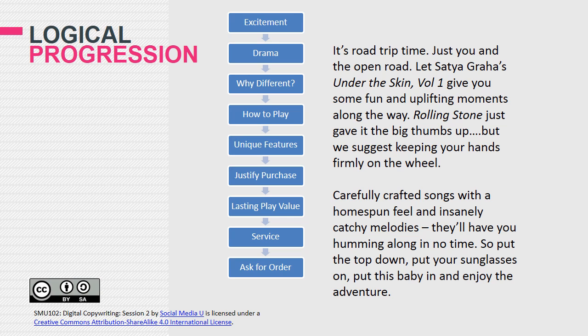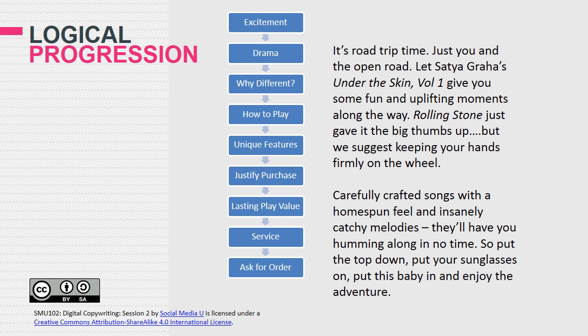With the first paragraph, I create interest and excitement for the product. With the second paragraph, I start to weave the drama of the product and its differences. Then I go into the next block of copy and explain why and how the album is different: its music and some of its unique features. Music stuff, really. Logically, a reader who's read this far would want to know a little bit more about the album, like who the producer was, its quality, and what songs are going to be the singles. Therefore, the next block of copy has this information.